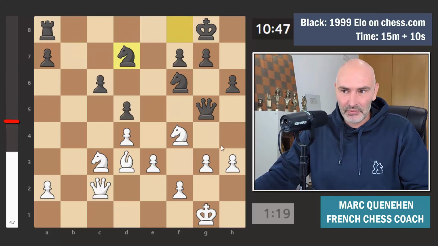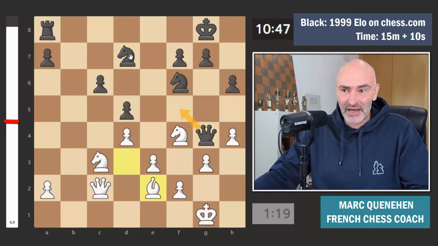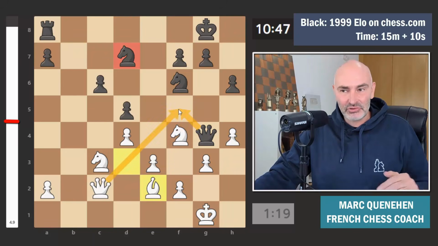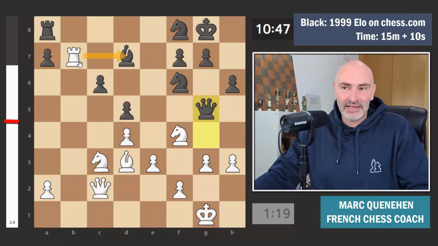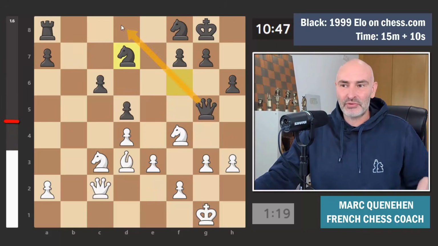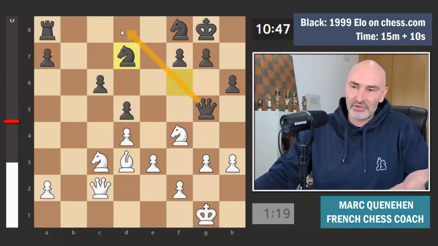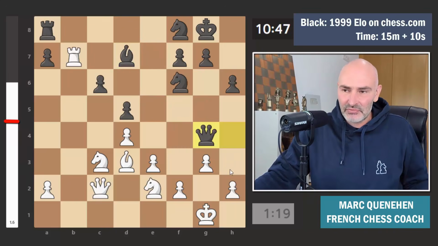h4. Queen g4, bishop e2, because he no longer has queen f5, the bishop is no longer there, I could take it and the queen has no square. But the problem with my idea of rook takes bishop is that he can recapture with that knight and give the queen an escape square. And I would have lost the exchange without sufficient reason. So anyway, my opponent didn't go to h3, he immediately went to g4.